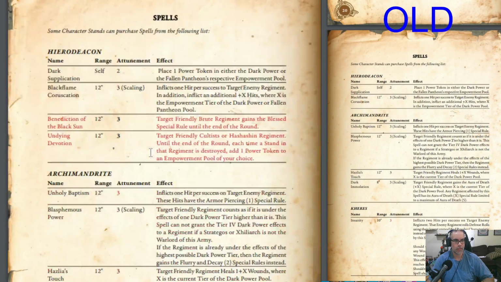When we take a look at spells, when we look at some of these differences, 2 of the big differences, brand new spells. Benediction of Black Sun. So remember, this is a High Deacon spell. 12-inch range, 2-mint 3. Target-friendly Brute Regiment gains Blessed.